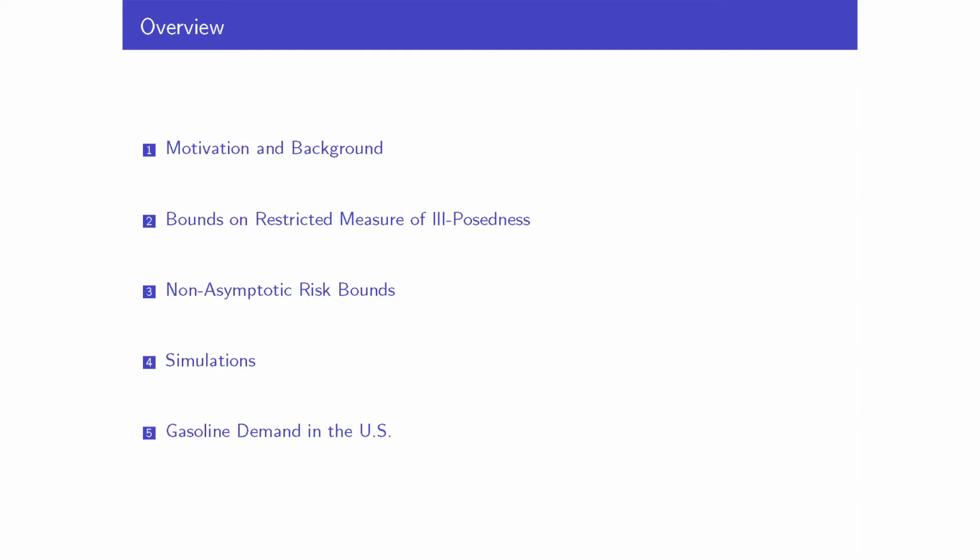So I'll want to start with a little bit of background and spend a couple of minutes on ill-posedness and try to roughly explain what is the problem and why these estimators in general perform so poorly without other constraints. I think it's going to be important to spend a bit of time on number one here to really understand what our results are saying. And so I'll spend a bit of time on this number one part, and the actual results of the paper are in parts 2 and 3.